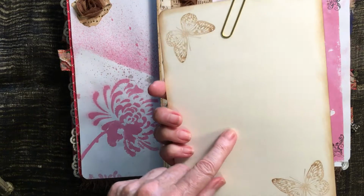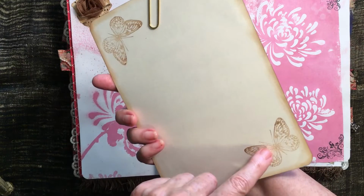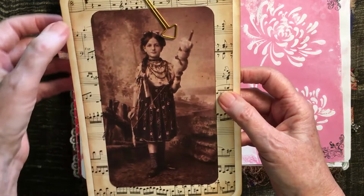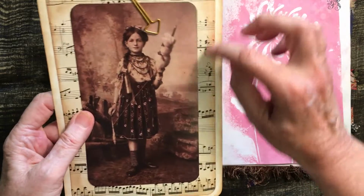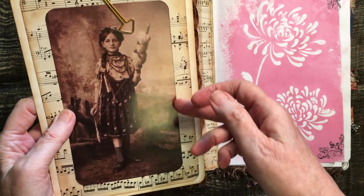So I did it on cream card. The ones that I've done on card that I'm going to write on, I've just put these butterflies on the back of all of them. And then this is antique music paper that I've glued onto the card, and then I've put her on top of it. Antiqued it all, antiqued it all. They're all the photos in this book.